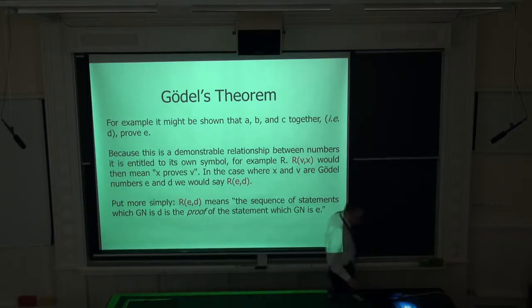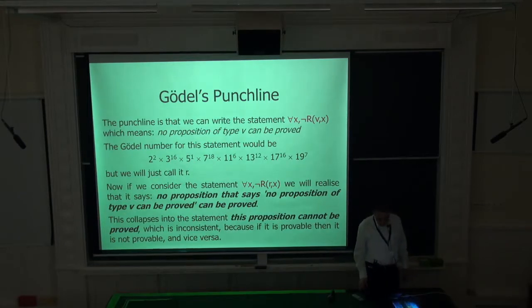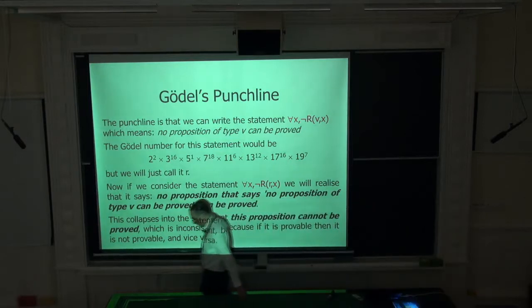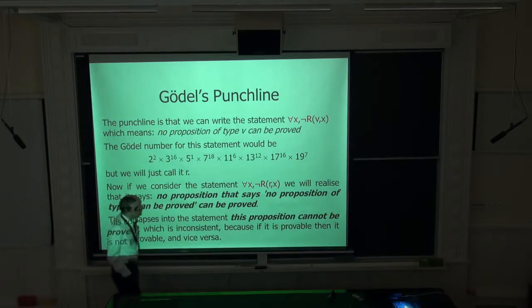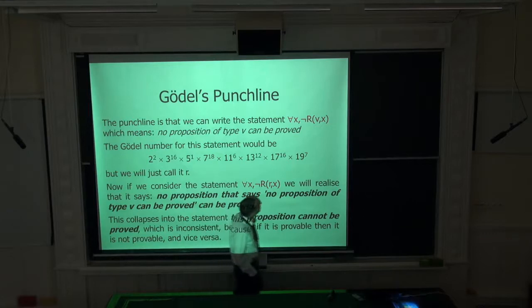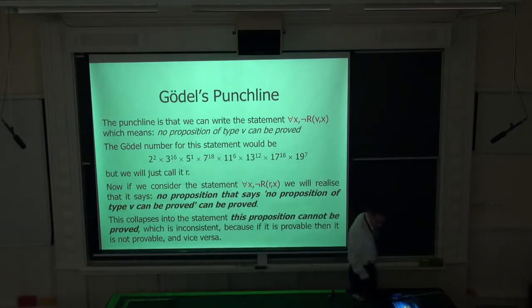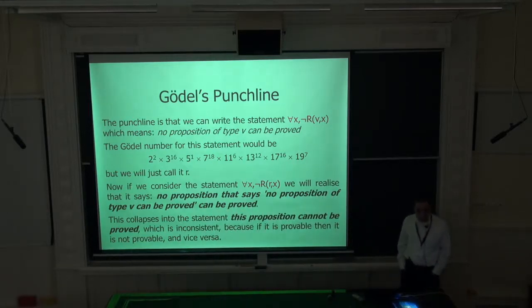And let me show you that there is something else. Basically, there is another color which is brown. So what is this color which is brown? The punchline of Gödel is the following. Now, take this statement that we write here: for all x, x proves v is false. X does not prove v is false. What does it mean? It means that v is actually unprovable.